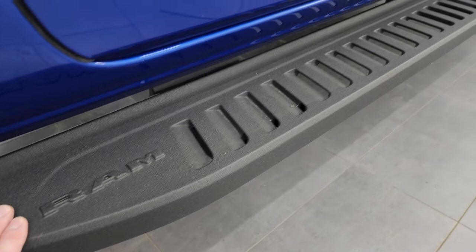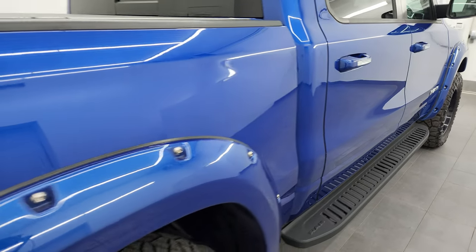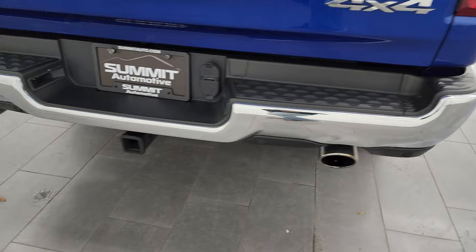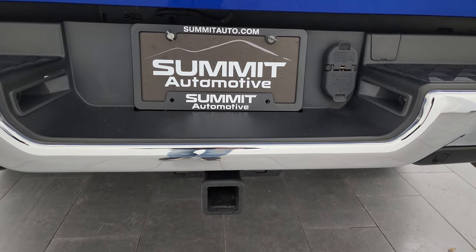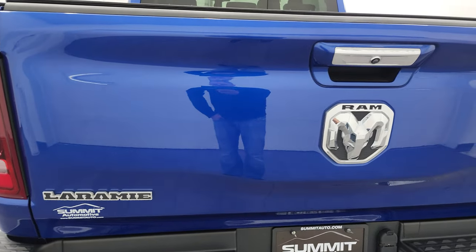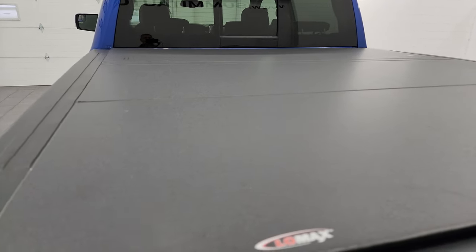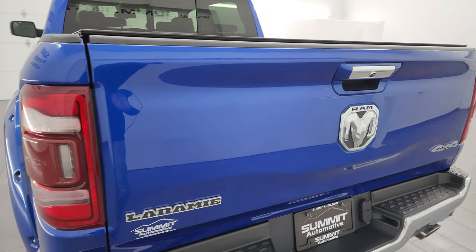It has these really nice powder coated Ram running boards — they look like they're off of a Rebel or something, really good looking. Didn't see any major dents on the box. You get the LED tail lamps. Rear bumper is in really nice condition with backup parking sensors, chrome tip, dual rear exhaust, towing package with the receiver hitch, four pin and seven pin wiring. The tailgate is in very nice condition, and this one comes with a Lomax fold-up tonneau cover that's in really nice condition too. Shockdown assist tailgate comes with a drop-in Ram bed liner in nice condition that goes onto the tailgate as well, and that shuts nice and solidly.